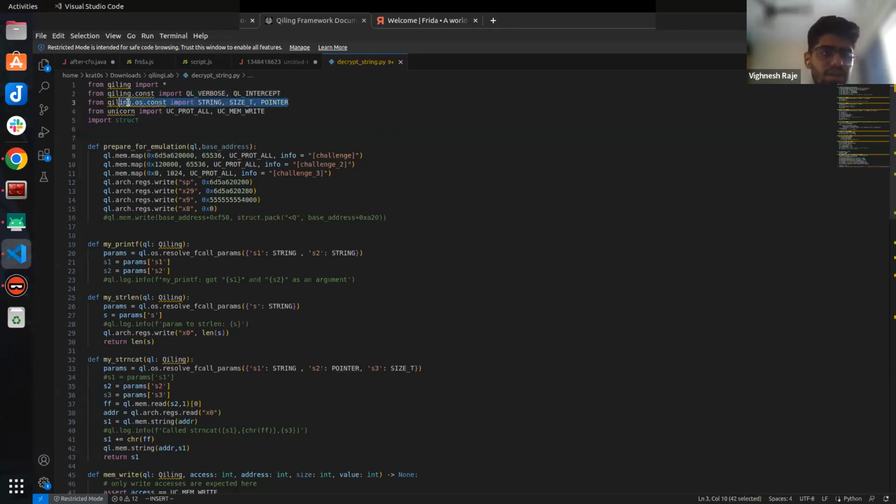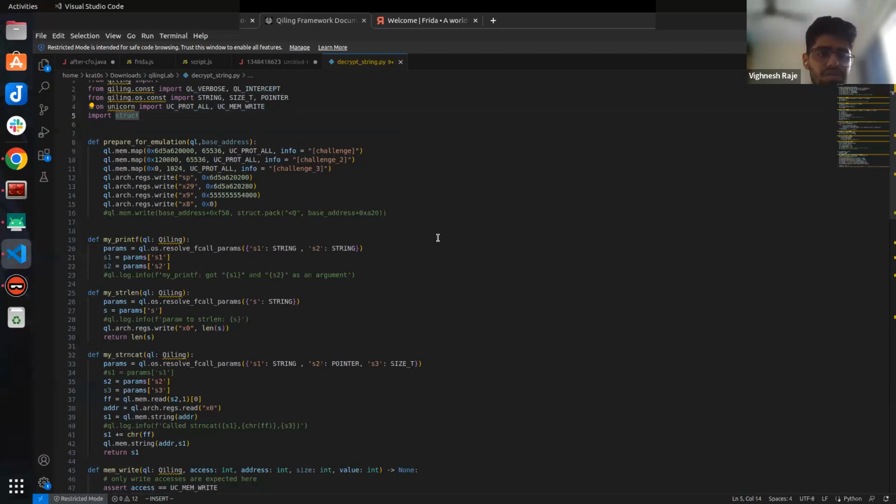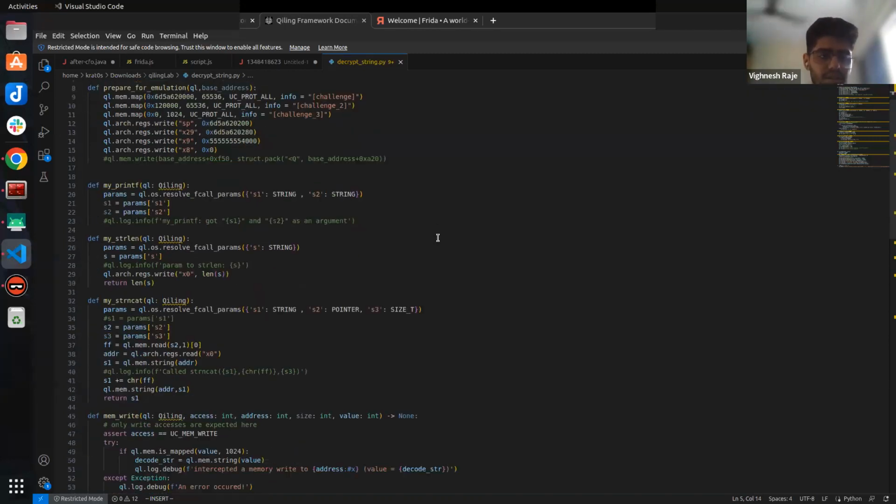Again, we are importing from os constants like string, size, and pointer. These are basically the variable types. From Unicorn, we need two imports, which is UC_MEM_WRITE and UC_PROT_ALL. Basically, these are the permissions for the memory regions. And then we are importing struct, which is native to Python.